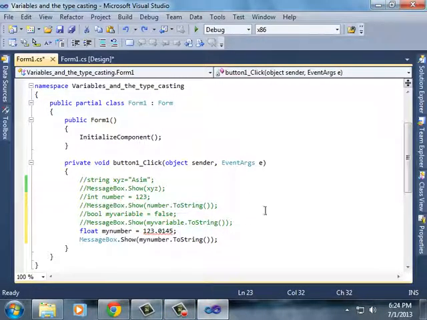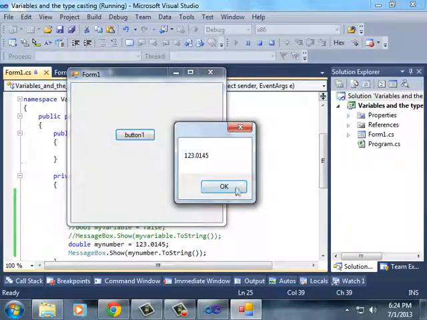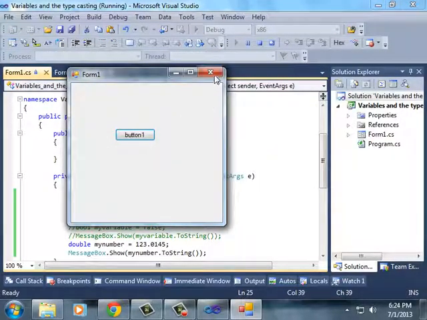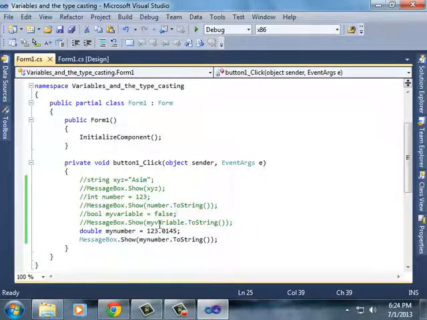I think I have misplaced it, it's not float, it's double. Let's see if it works. It is working, so I am trying this. Click, and it displays. So what we have learned today is four data types: string data type, integer data type, bool data type, and double data type.